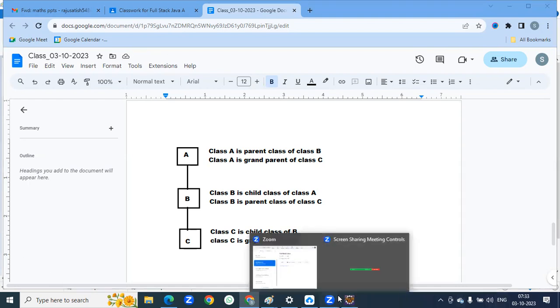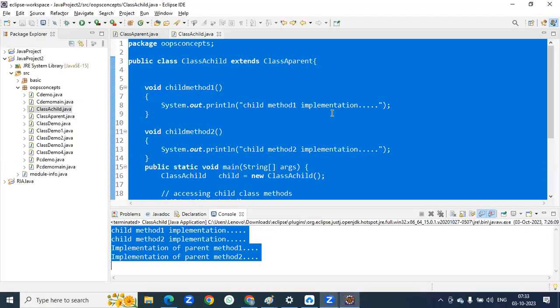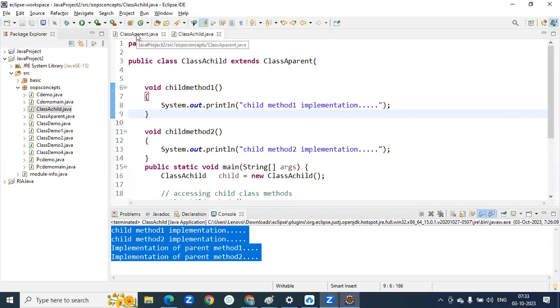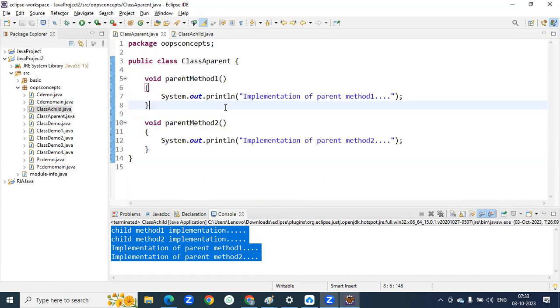Example we'll see. Already we have considered class A parent and class A child. I'll create one more class, a grandparent.